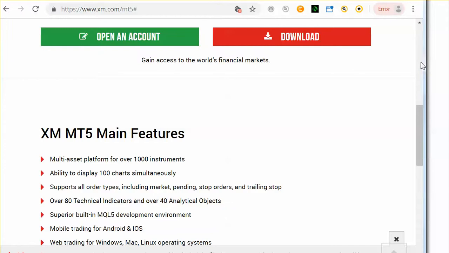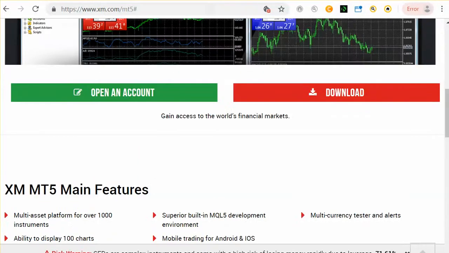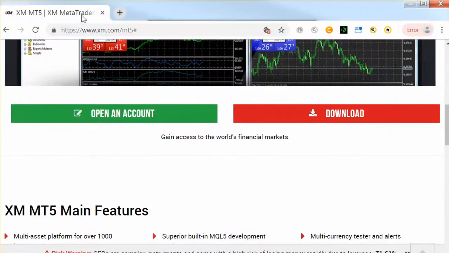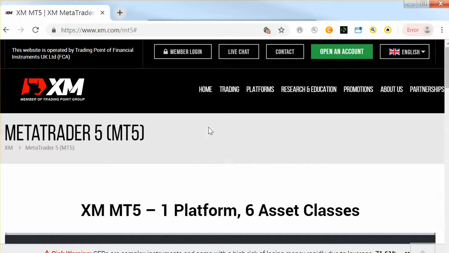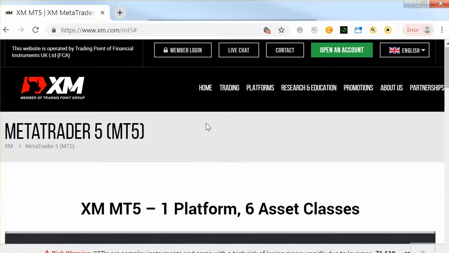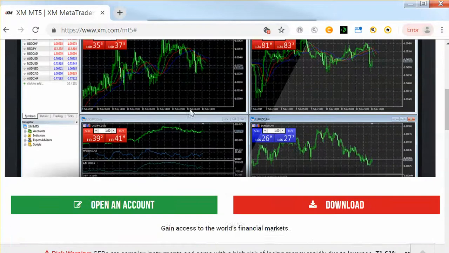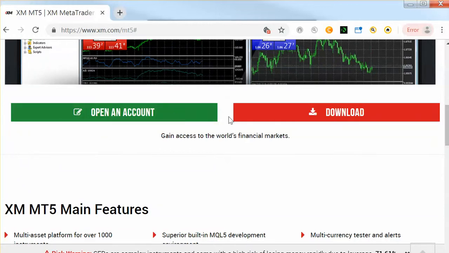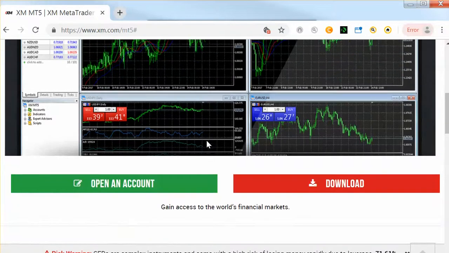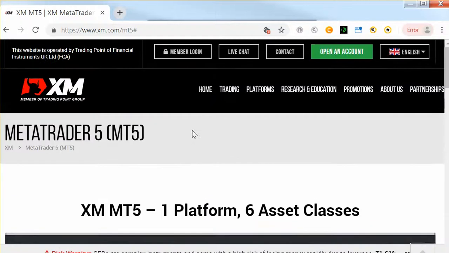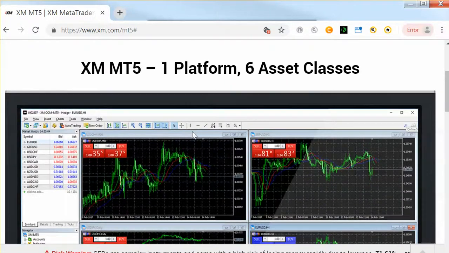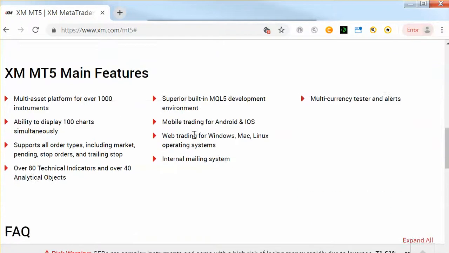Okay, here we go. Right, so you should see the home page like this, MetaTrader 5, and then you should see the chance to open an account. Yes, so what you want to be doing is opening a demo account. Make sure it is a demo account that you choose to open.